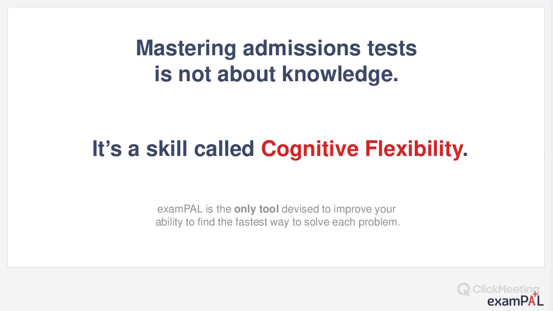We've realized that admissions tests are about a skill that we call cognitive flexibility, which is your ability to change the set of tools that you're using when solving the test very quickly in reaction to changes in the data that you're getting. And the test really throws a lot of curveballs at you quite quickly. One second, you're solving an algebra question. The next minute, you're solving a geometry data sufficiency question. And then there's a word problem where you're not even sure what the question is because you have to turn a lot of words into data, into equations.